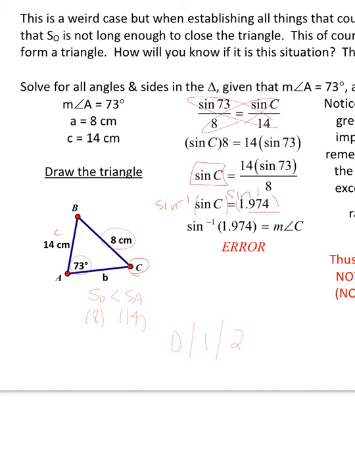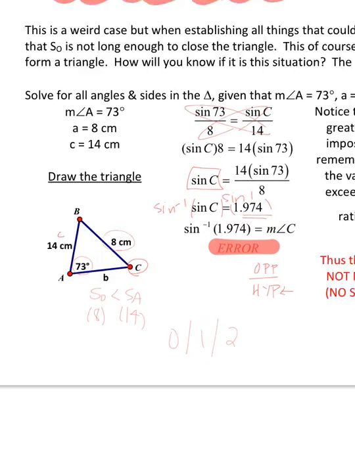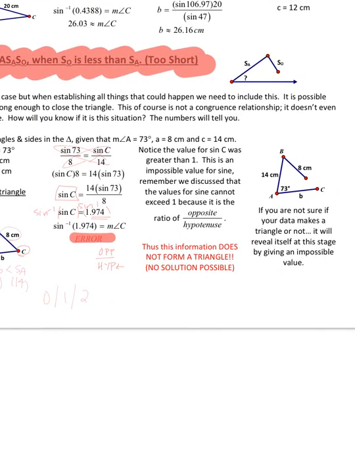And if you notice here, even before we do any substitution into the calculator, 1.974 is not possible for sine, because when you look at sine, it's an opposite side over the hypotenuse. And the hypotenuse is the longest side in the triangle, so anything smaller divided by the hypotenuse should be less than 1. And when you plug it into your calculator, it will confirm there's an error. So when the side opposite is less than the side adjacent, there's the possibility to get an error, which means that no triangle exists. And so really the triangle looks like what we have on the right side of the paper and not what was given on the left side. And so you would simply write error or no triangle for your answer.